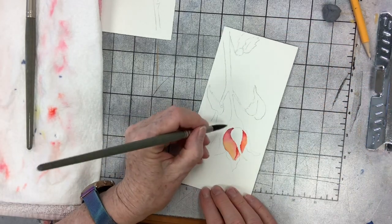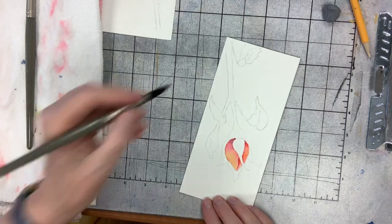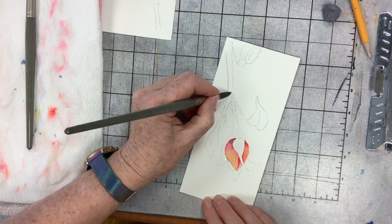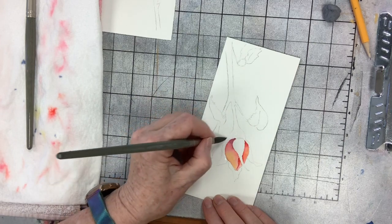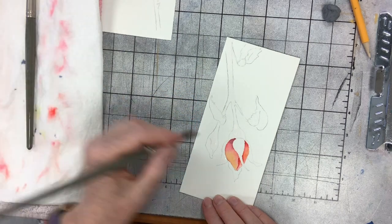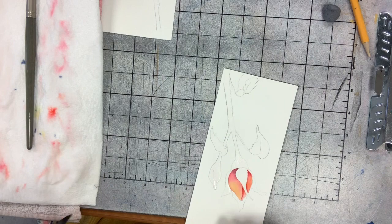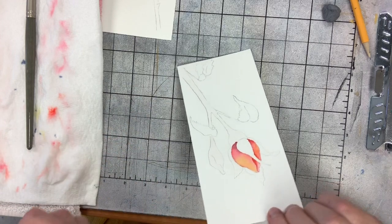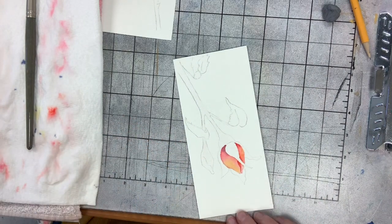So here, now we're going into the green part. And actually, I think I can paint this whole thing up here, up here, up here, up here. That's for the green. And I'm gonna put water in everywhere. So up here, down there, up this little bud, which is gonna be mainly green, but I wanna show you something cool. I hope I'm gonna show you something cool, we'll see. Can you see how I have the water in? Yeah. And can you see how I don't go all the way out to the lines? Yeah. Because the watercolor always creeps a little bit.